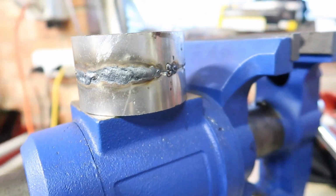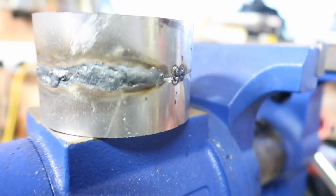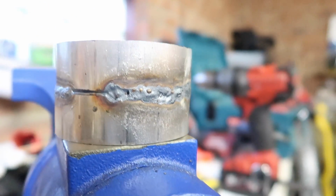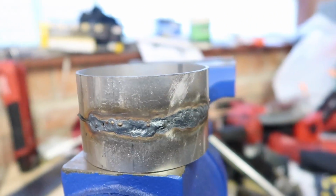So that one, not too sexy at all. I don't know. It's just blowing stuff around, trying to figure it out. But yeah.